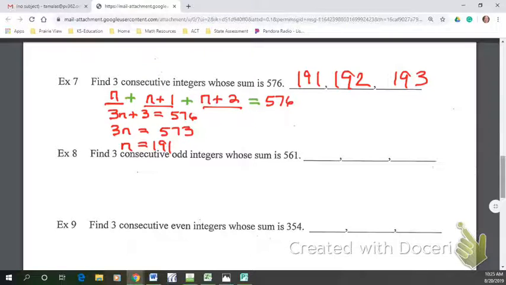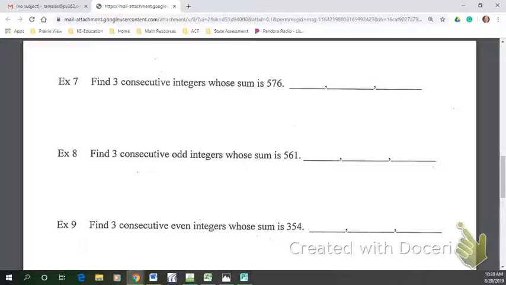Okay, it's odd. So give me some examples of consecutive odd numbers. 3, 5, and 7. 5, 7, 9. 15, 17, 19, right? Consecutive odd numbers. So for this one, instead of having n plus 1, what do you think the second number should be? N plus 2. Because think about if you have a 3, how many more is the next odd number? 2 more, right? If you have an 11, where's the next odd number? 2 up. So I know it's weird because it says consecutive odd, but you're actually putting even numbers here on the end.